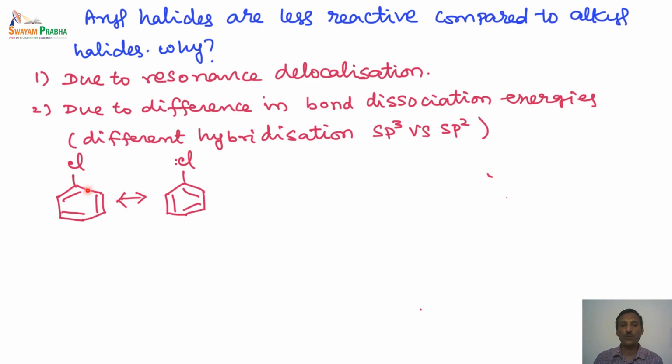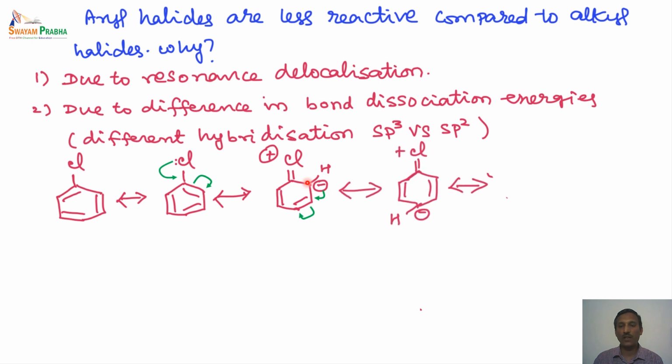So here we have shown the Dewar structure or the Kekulé structure of chlorobenzene. Chlorine has a lone pair of electrons. This lone pair of electrons is given to the carbon halogen bond, which results in the formation of a carbon halogen double bond. So this is the resonance delocalization we were discussing. This leads to a double bond character between the C and Cl bond, and a negative charge on the ortho carbon. This undergoes resonance, and we can write all the resonance structures as shown here.